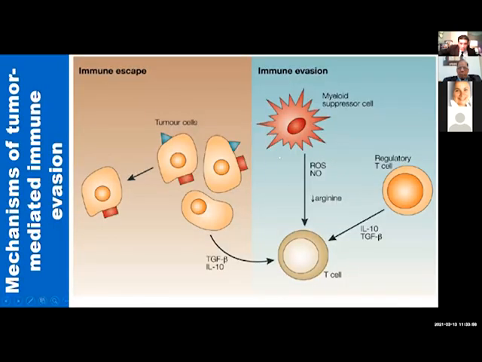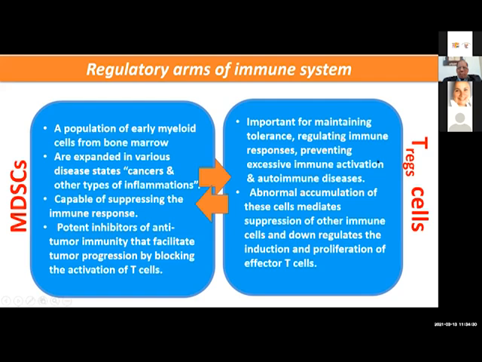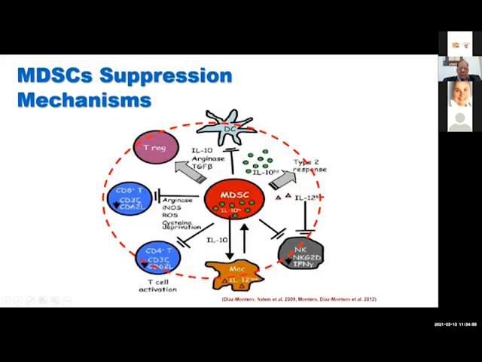Two of the important cells in the extrinsic mechanism that share in immune evasion are myeloid-derived suppressor cells and regulatory T cells. These actually increase in numbers under the impact of tumor cells. These cells, plus the TGF-beta and IL-10 produced by tumor cells, regulatory cells, and other mediators from MDSC, induce shutdown of T cells. I'll focus on MDSC, although my group is also interested in Treg cells, and we published a couple of papers. MDSC is a population of early myeloid cells from bone marrow that are expanded under various settings like cancer and chronic inflammation, and they are potent inhibitors of anti-tumor immunity. And this, of course, results in progression and relapse of tumor.